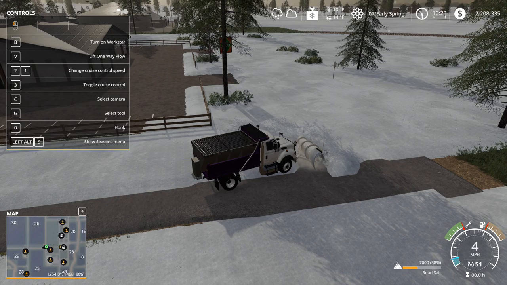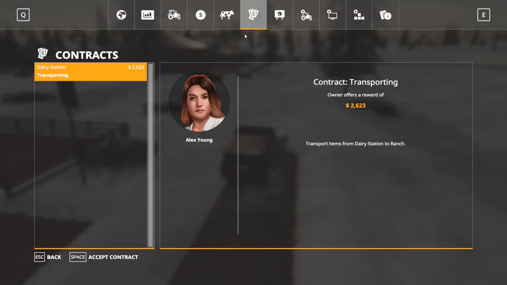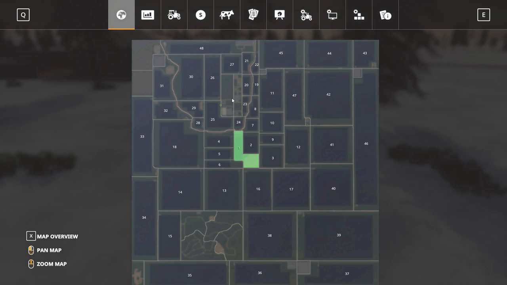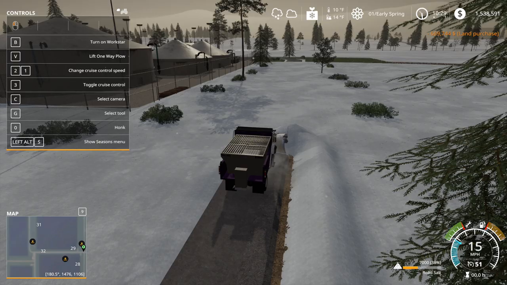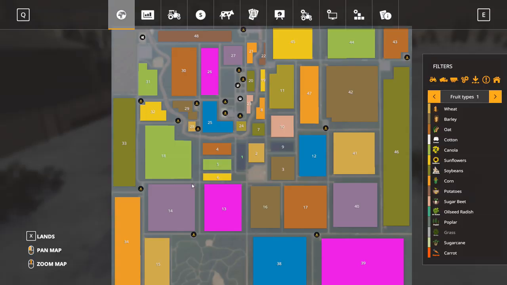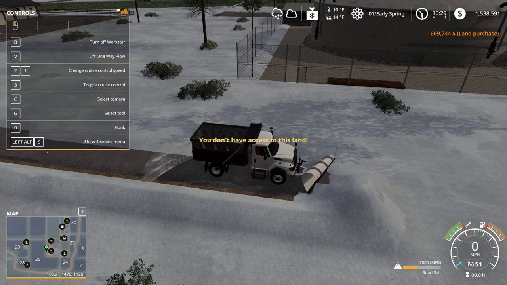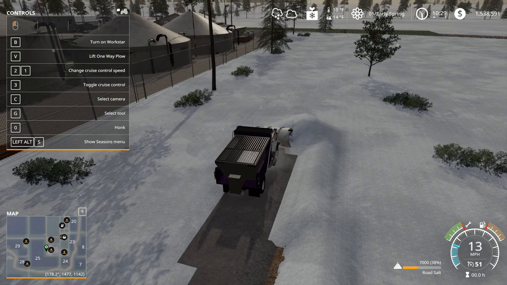So I'm guessing you have to have ownership of the land. Hold on, let's see if we can buy this land real quick. I'm pretty sure we can. Yep. Yes. Now let's turn this on. Okay, it says I don't have access to this land. I just bought it. Maybe, okay, let's go in there and see if we can do it in there.